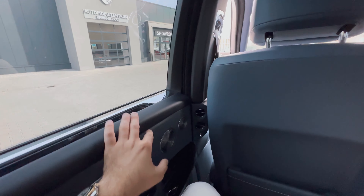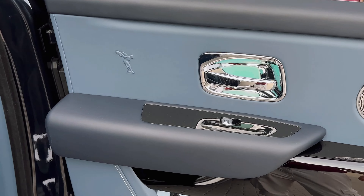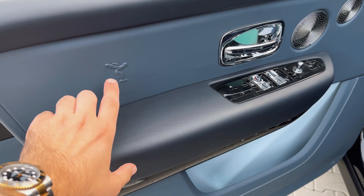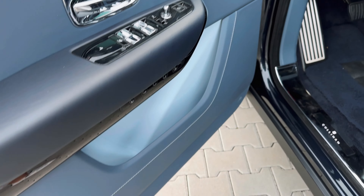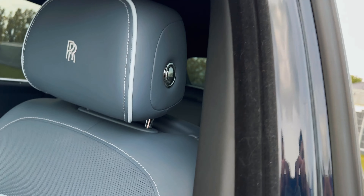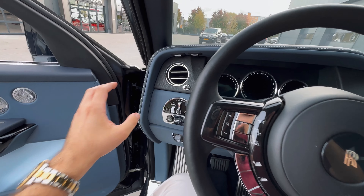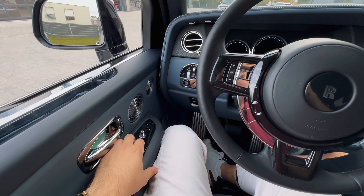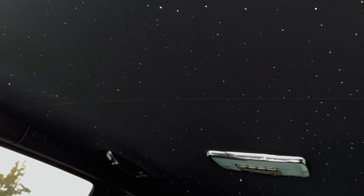Now I'm inside the Rolls-Royce Cullinan in the back seat — oh my god, this leather is out of this world. Just have a look at the ceiling — it looks absolutely superb. We even have shooting stars in here. I love the accent of the dark blue leather and the light blue leather with the Emily engraved. Let me jump into the front. The door closes beautifully. Once I start up the engine, we'll get the starlight headliner — and oh, look at that, it looks so cool.